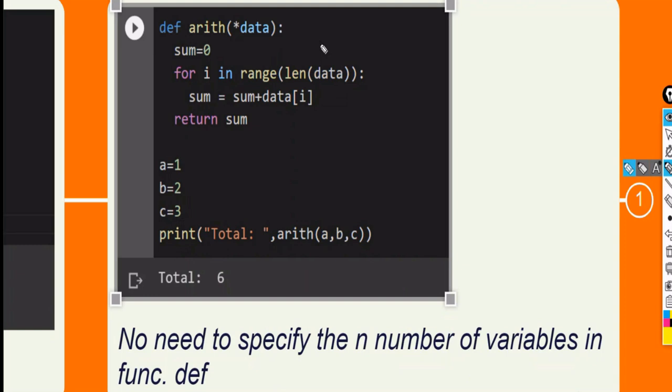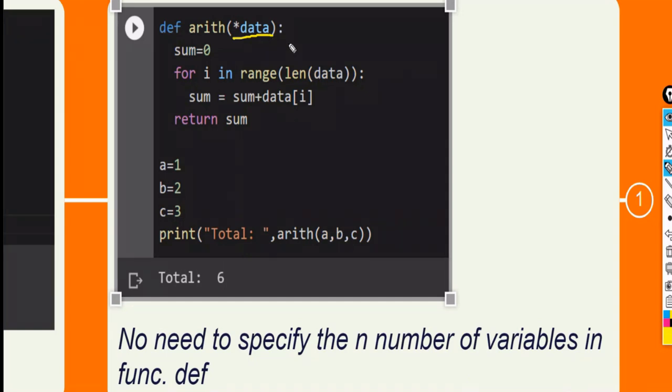To avoid that, we are giving this type of variable. If you note, we are giving one star in front of the variable name, or we can say the parameter. The actual term is parameter, but it is again a variable only.